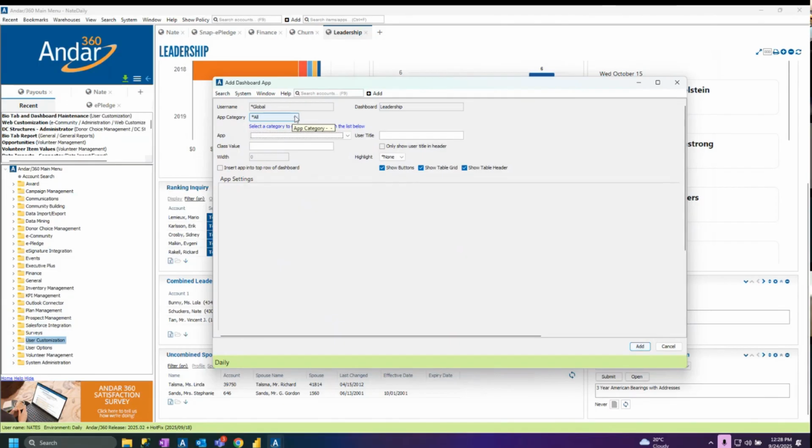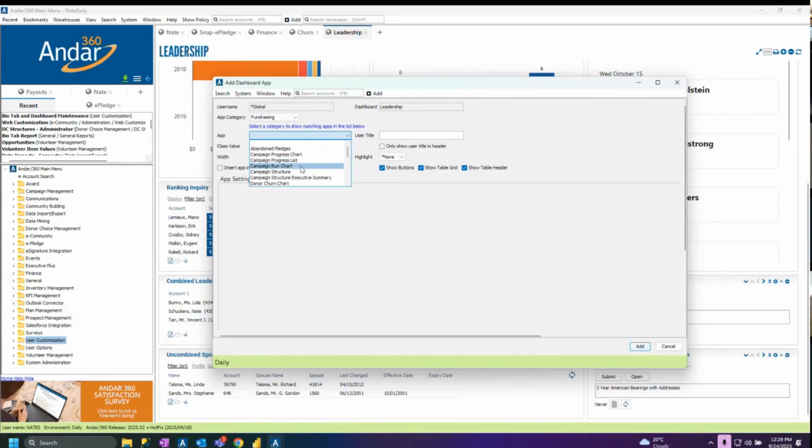One of the new features we added was a category for apps. So in here, you can go and say, I'm a fundraiser. I want to see all of the fundraising apps. I don't care about the finance apps or the events apps or any of that kind of stuff. I just want to see the fundraising apps. And if you click the fundraising app, it's not going to look like it does anything, but it filters the list of apps down here to just the ones that are tagged as fundraising. So it's not going to show any of the finance or any of the AR apps or any of that kind of stuff. It's going to be limited to fundraising.